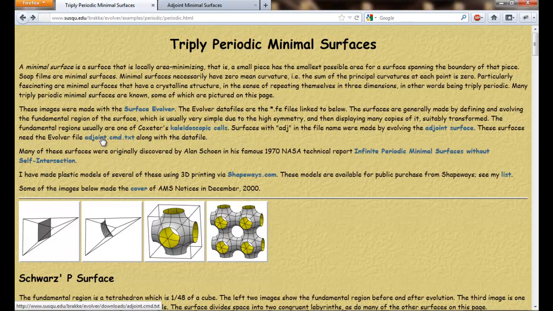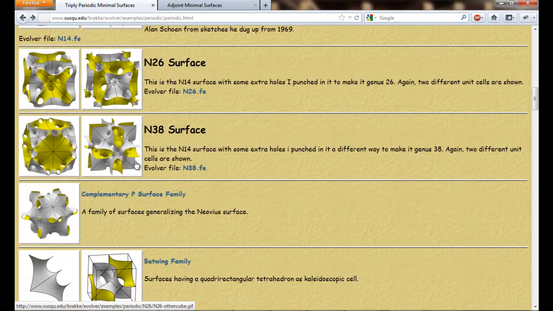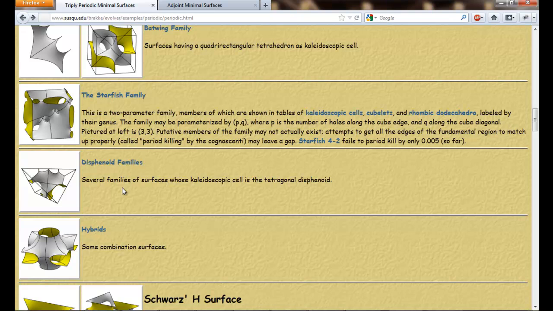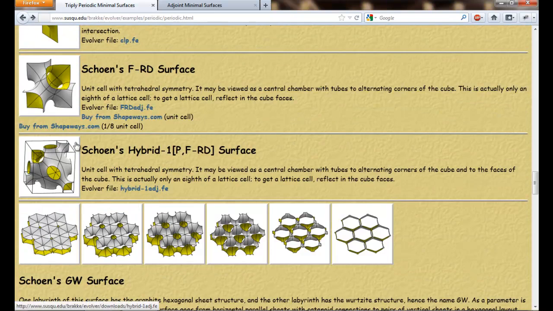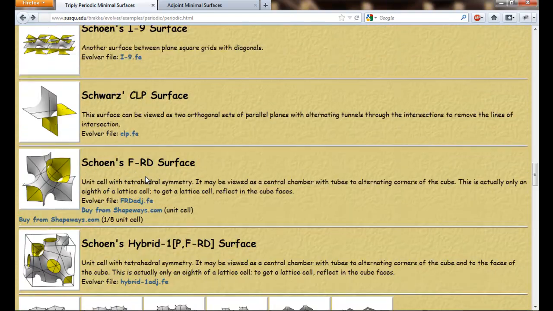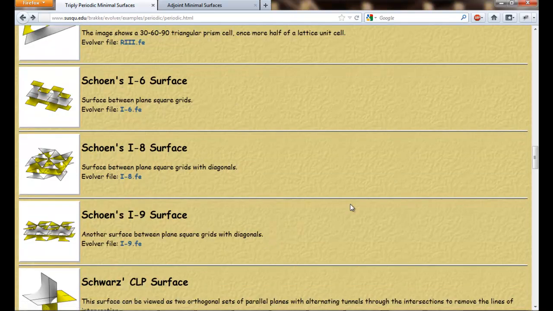So you want to download the adjoint.cmd.txt. You want to put that in the same location as your FE files, and you want to remove the txt extension. If you do that, you'll be able to run several of these cases that have ADJ in them. So ADJ here, so you can run this case. The other cases you can actually run without that script, I believe, without that CMD file. But I'm going to show you how to do that real quick in CFIT.